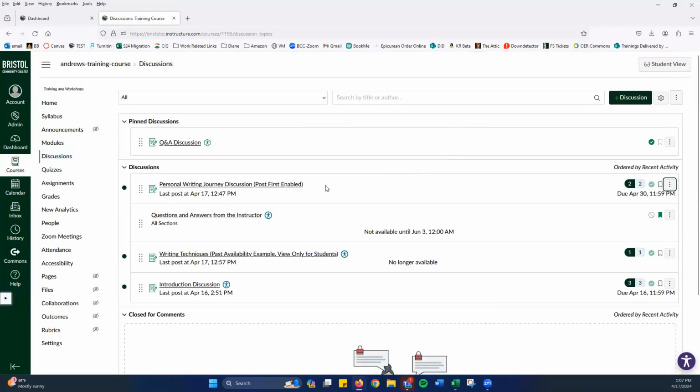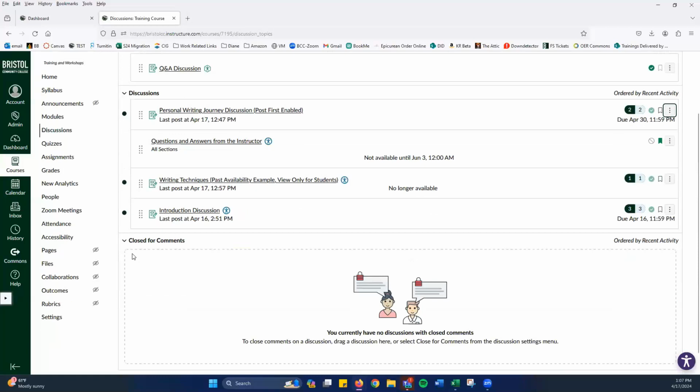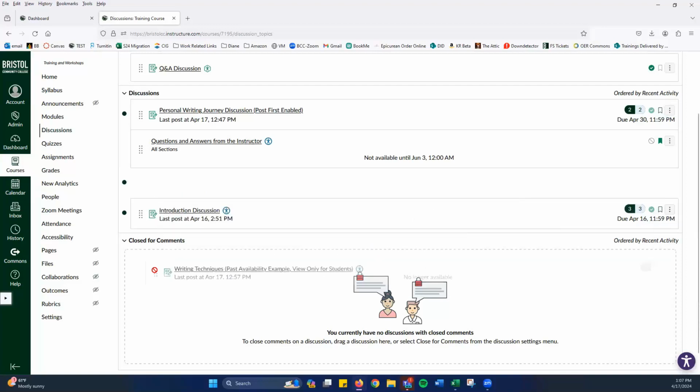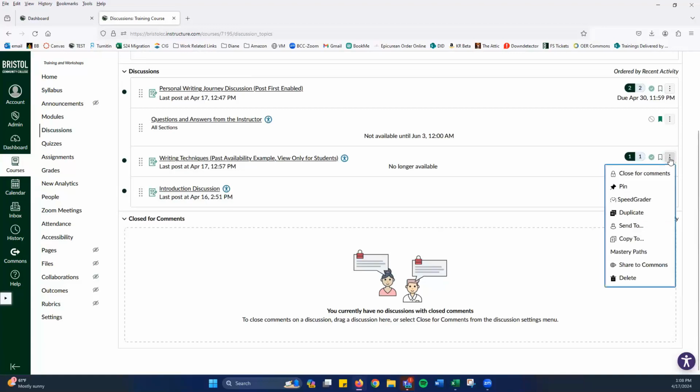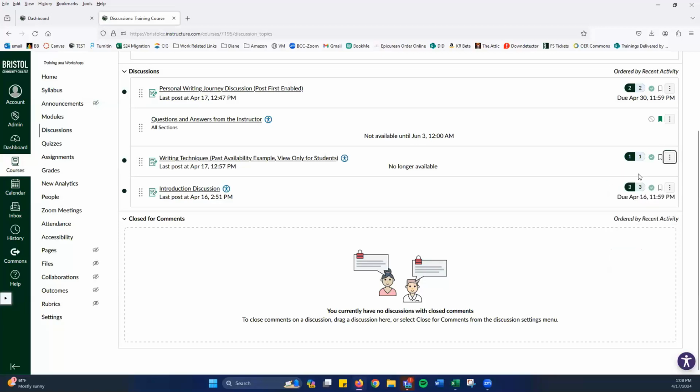And that will work. If I want to close something for comments, I want the students to be able to read the discussion, but I don't want them to be able to post to it anymore. So I can move this to close for comments, or I can do the menu item and say close for comments.